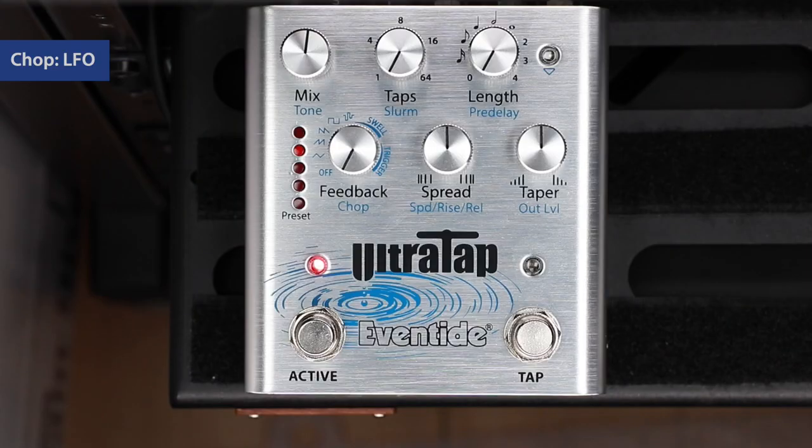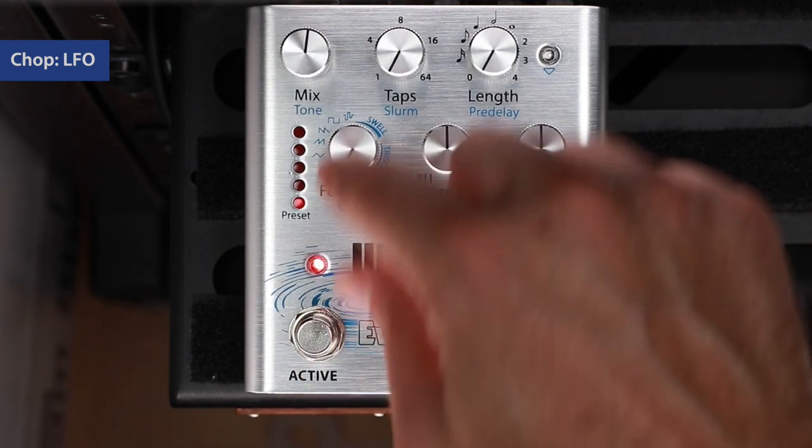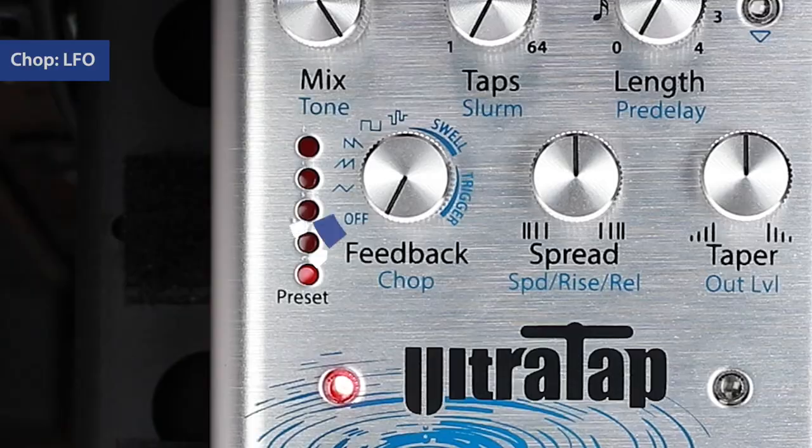To demonstrate this feature, we can set the pedal to preset number 5, where mix is all the way up. There. In the first half of the knob, we find the 5 LFO wave shapes for the tremolo. When chop is pointing to any one of these LFO shapes, the speed rise and release knob will be controlling the speed of the tremolo.